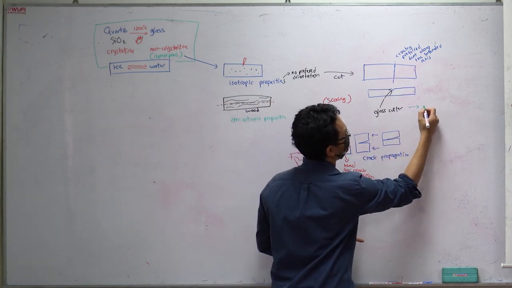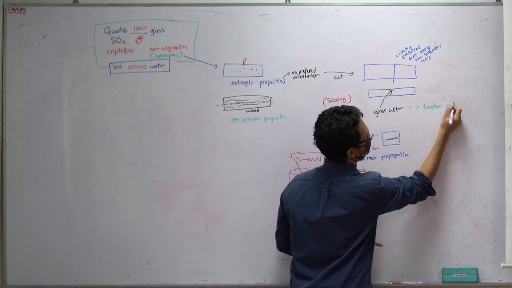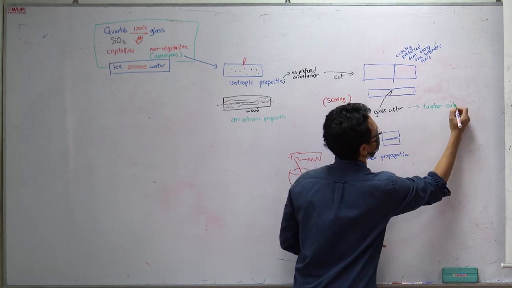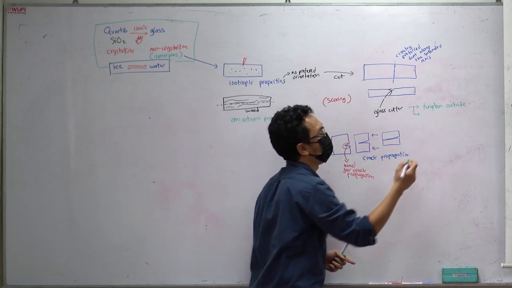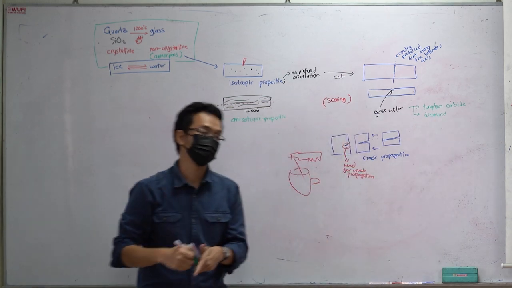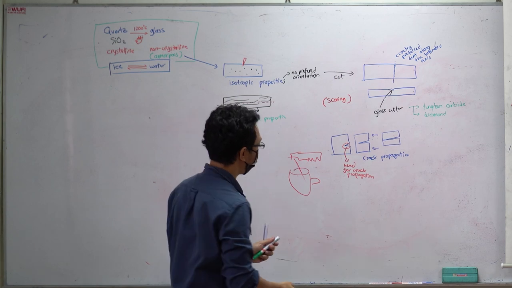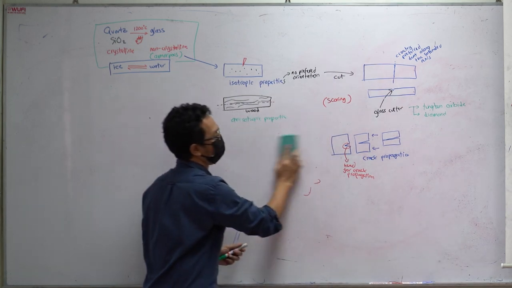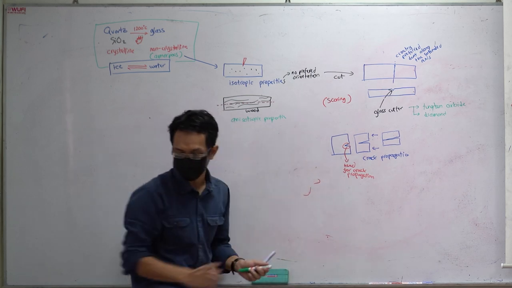So this is normally made from tungsten carbide. Tungsten carbide, the one that you will feel, is very hard. Some glass cutters use diamond, because diamond, we know, is one of the hardest natural materials on earth. So let's talk about the hardness first, because we are going to the hardness part.